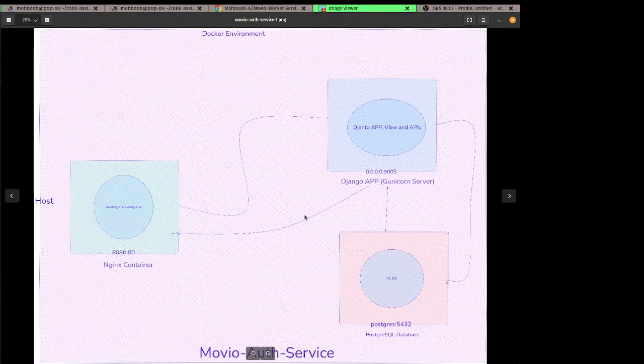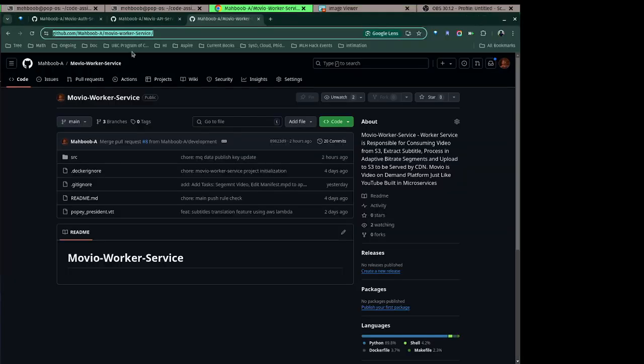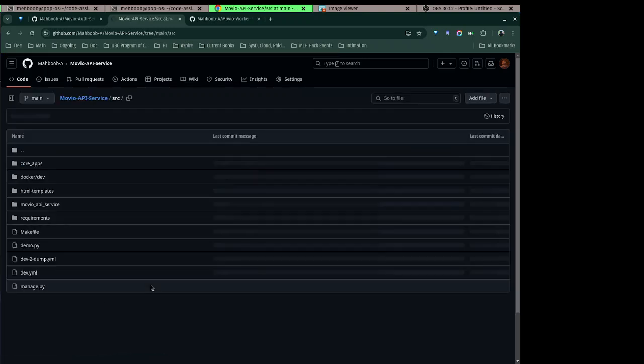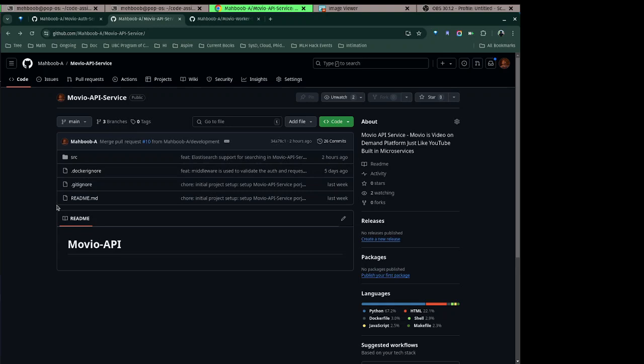So this is the auth service I have already told you. Now let's go for the second service. What the second service does? This is the API service. So the API service is a bit messy. You can see if we go to the source, I'm currently building all my README files, so I need some time. Maybe by the time you will be watching this video, all the README files will be generated. I will create a centralized GitHub repo where all the information about all the services of Movio will be, and I'll be getting the README file soon.